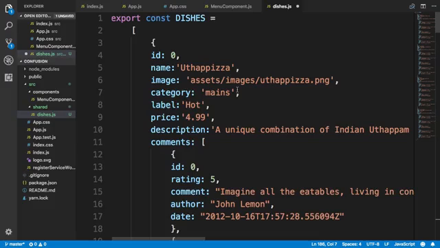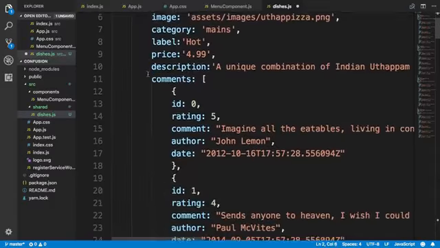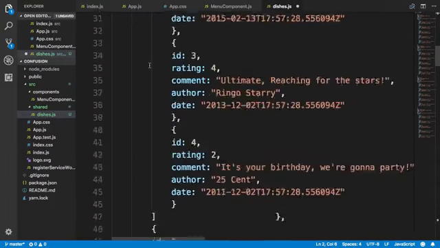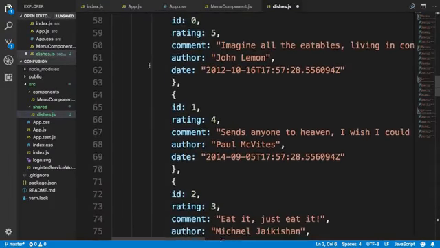Here you can see that I have pasted all the dish information into this dishes.js file in the shared folder, and I am exporting this constant named dishes from here, which is an array that contains all the details of all the dishes, including additional information.